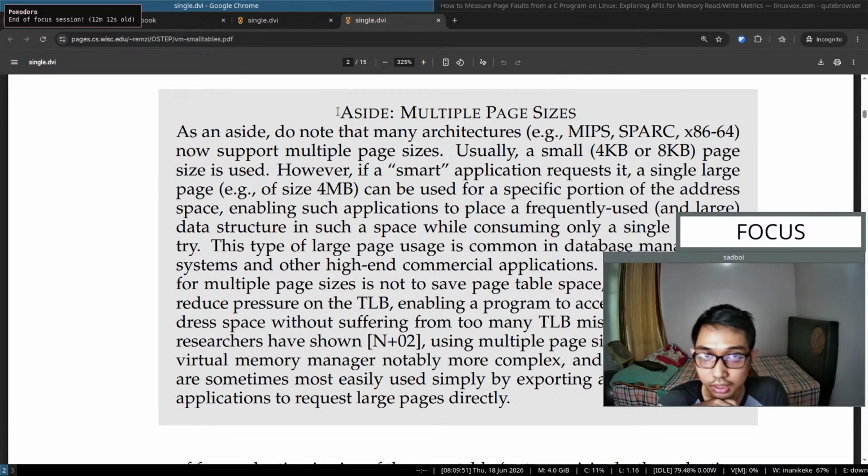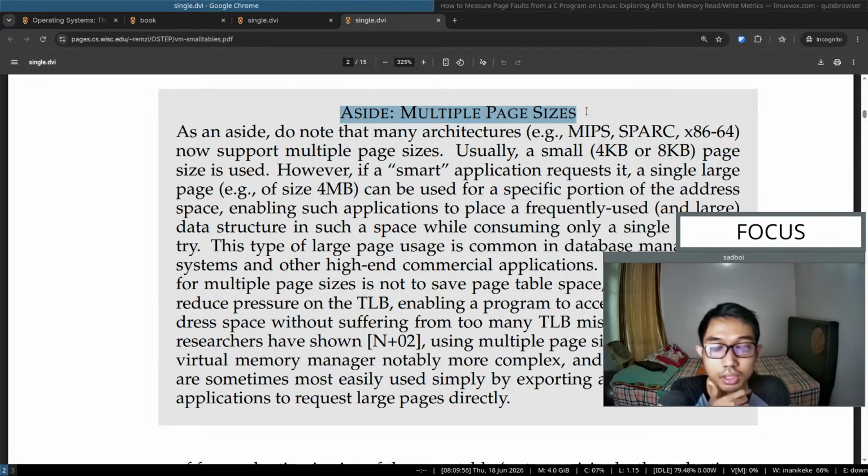Let me read the aside, I guess. Multiple page sizes. As an aside, do note that many architectures, for example MIPS, SPARC, x86-64, now support multiple page sizes. Usually a small 4 kilobyte or 8 kilobyte page size is used.